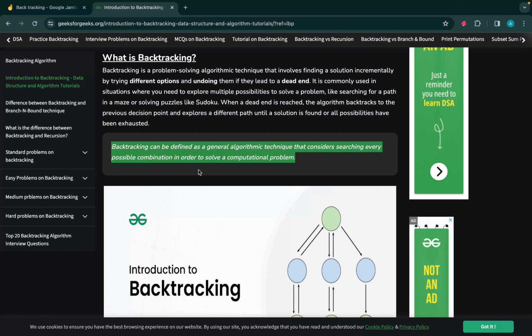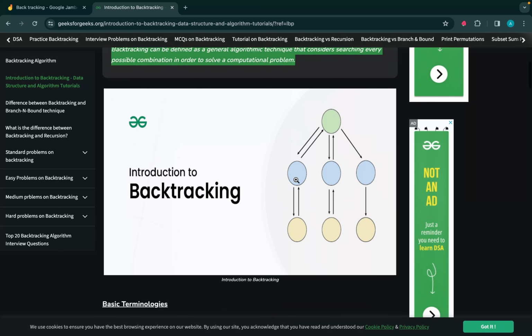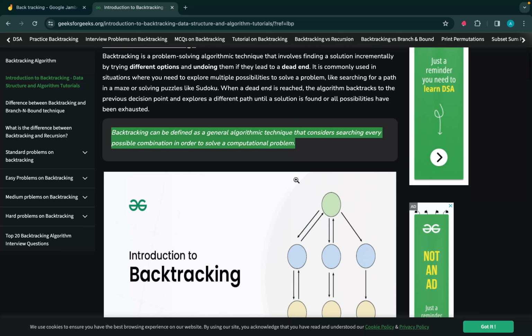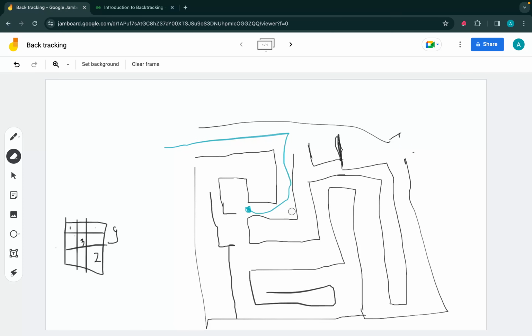So it's a specific algorithmic technique, a general one, that considers searching every possible combination. Oh, I really don't understand that. Yeah, I get it. Like possible combinations. So this is a combination. You guys remember the combination, right? There's a formula for it.